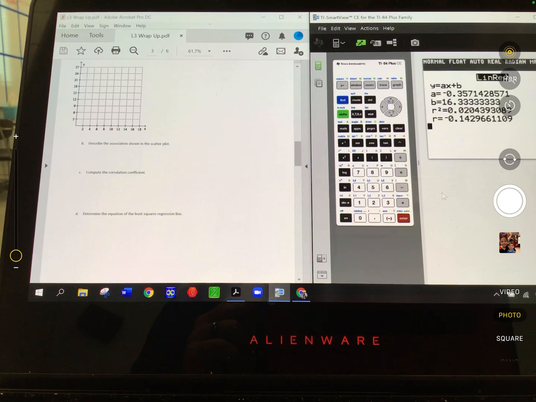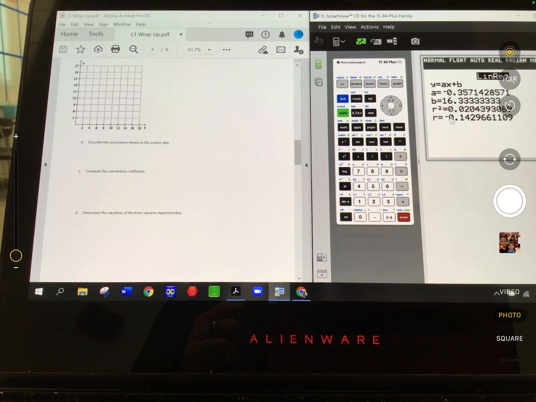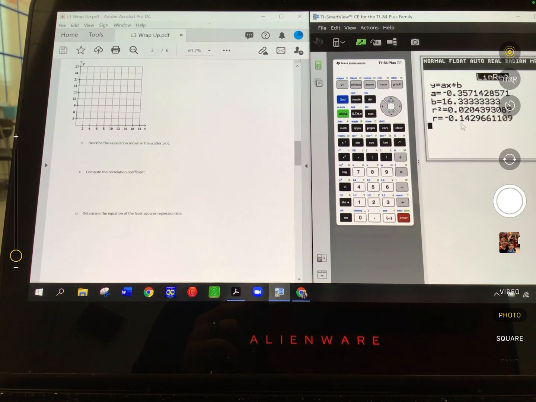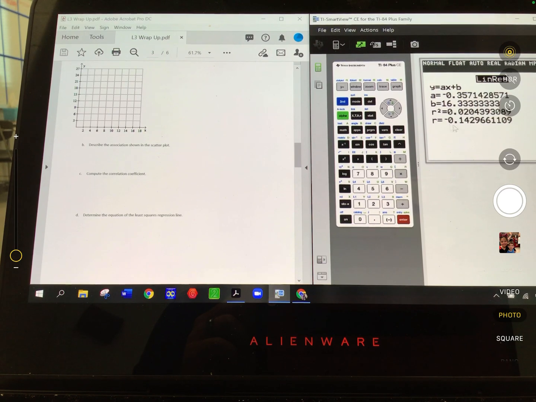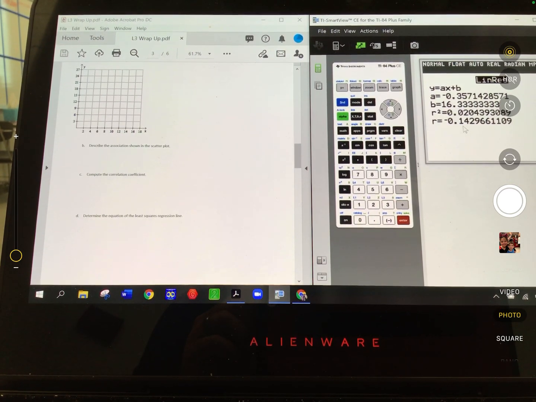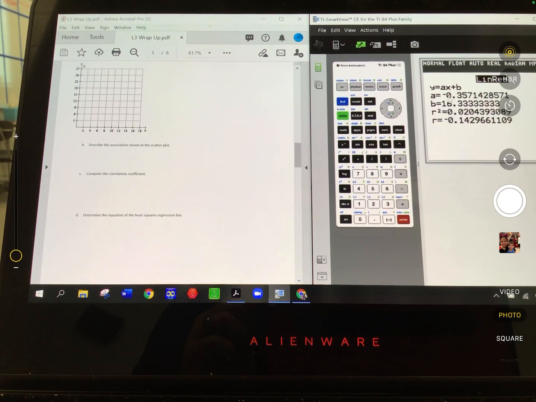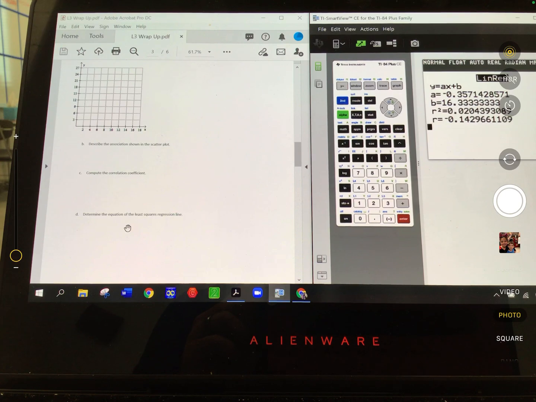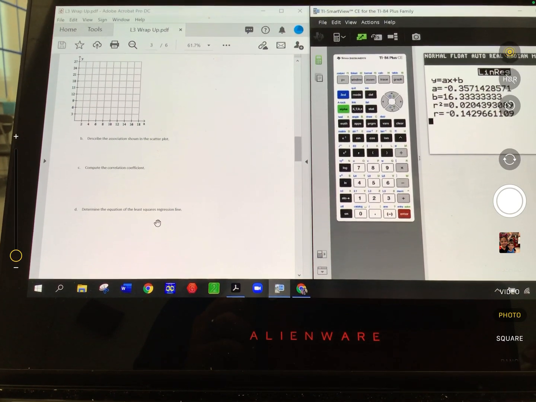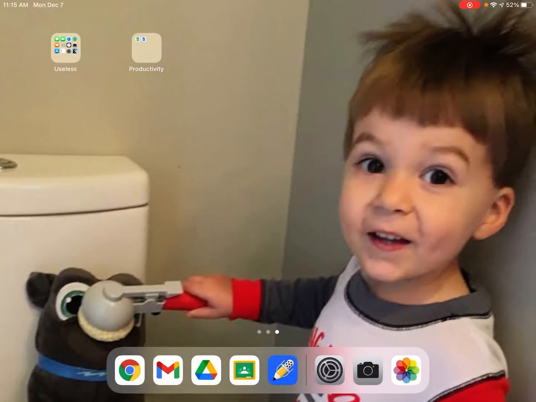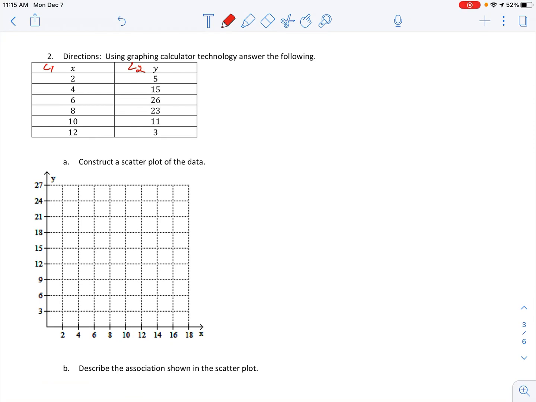Run it all. And right here, that correlation coefficient makes sense from what I saw in the scatter plot, because the scatter plot sure did not look linear. In this case, it is showing it's very close to 0, which would make sense. Okay, so we can make a regression line from there for parts C and D, which we will do now. So let me go back to the warm-up.